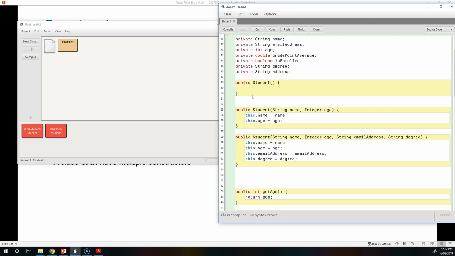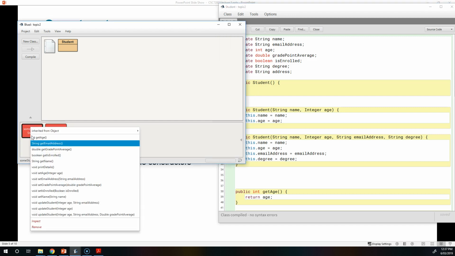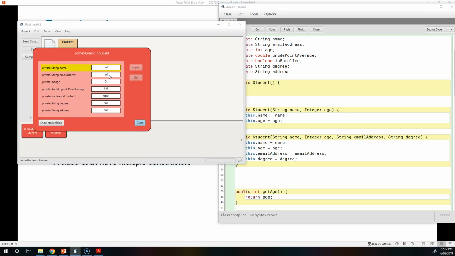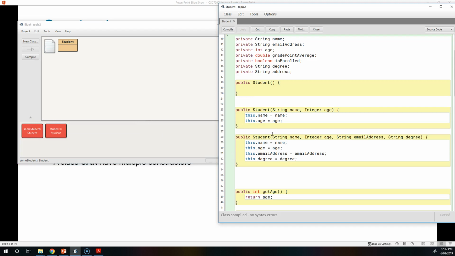So now let's have a look at the constructors. The first constructor does nothing. There's no code there. It doesn't do anything. That's why none of my instance variables are set. But let's have a look at the second one. The second one took a name and an age. And then I've said this dot name equals name and this dot age equals age.